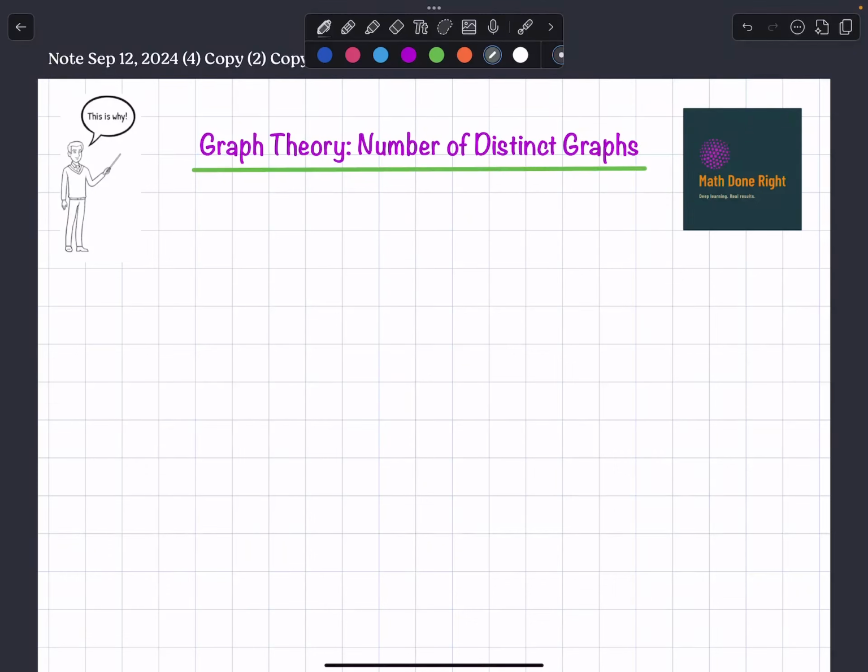Okay, in this video we're going to be thinking about if we have a graph with a set of vertices V, and the size of V is equal to n, how many distinct graphs can we make by picking the edges? I know I did just say we start out with a graph. The real question is how many distinct graphs G can we have that have n vertices?